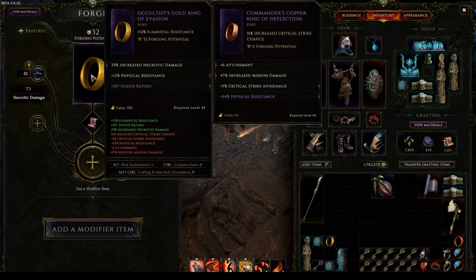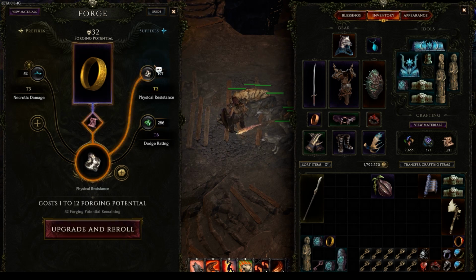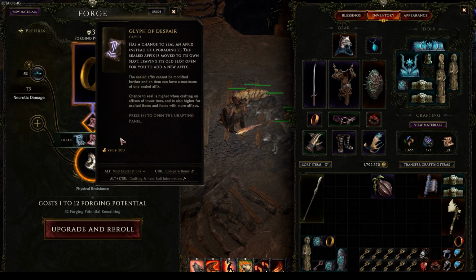So I have a different ring here, a random ring, and let's say we have a scenario where we have necrotic damage on this, and we also have physical resistance and dodge rating. Let's just say that we want to change physical resistance, but we don't want to randomly roll it. We don't mind that we have tier 2 physical resistance. So what we want to do instead is go on here and use Glyph of Despair.